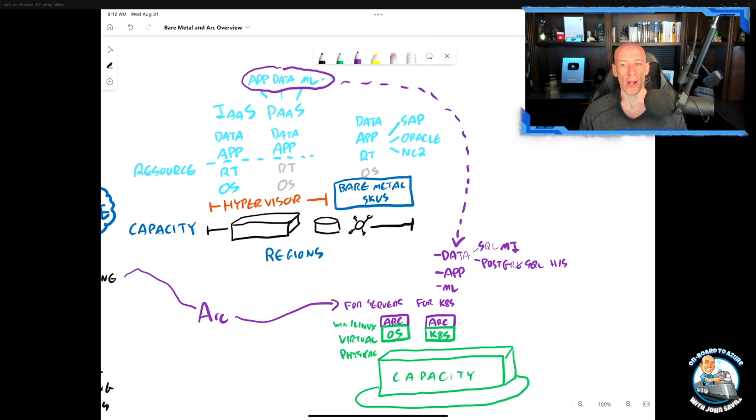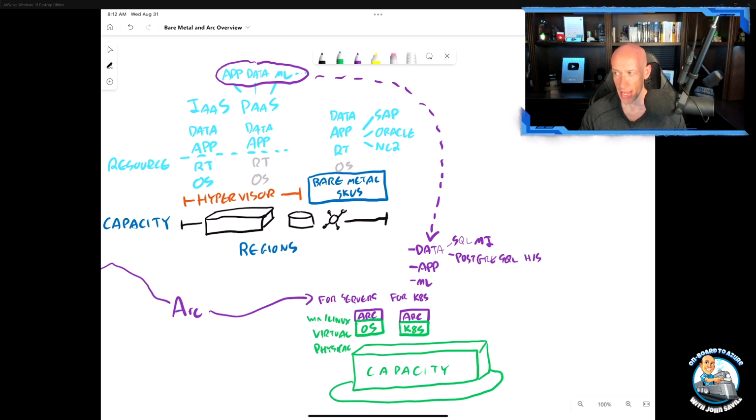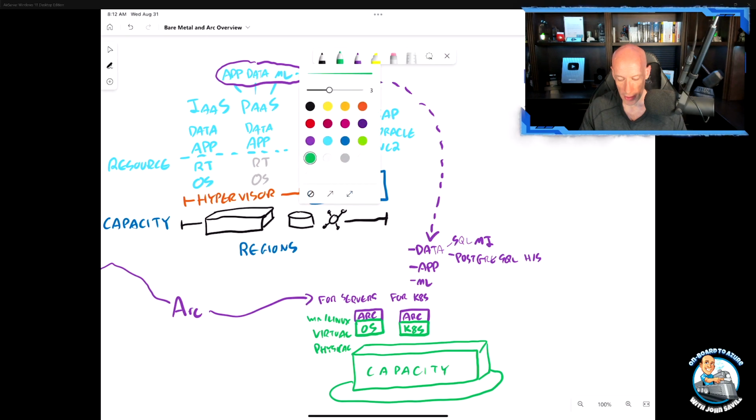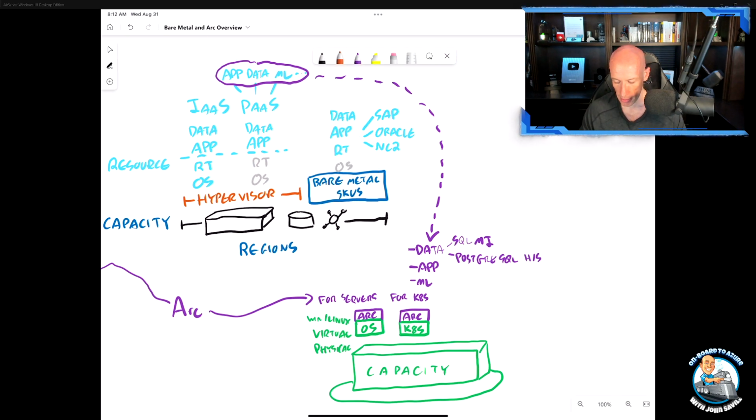Now there is other work being done around Arc. For example, I could think about, well, maybe that capacity, I do have a hypervisor. So I'm actually running my own hypervisor, which you probably are. So I've got some hypervisor here, and that might be VMware vSphere. It could be Azure Stack HCI. Well, guess what? I can also have Arc available here via this great, basically packaged virtual machine that will connect it into the Azure control plane.